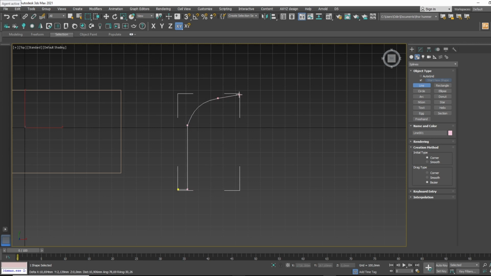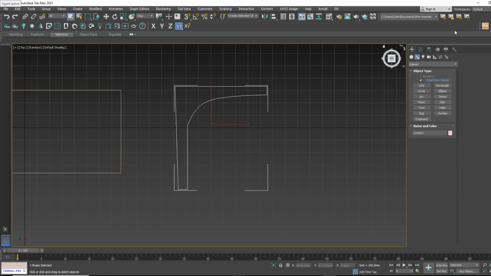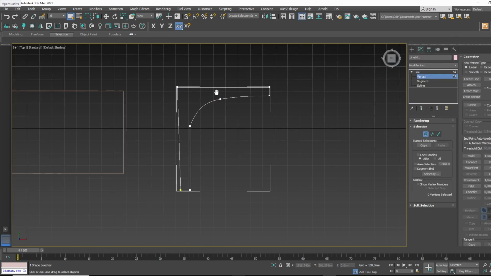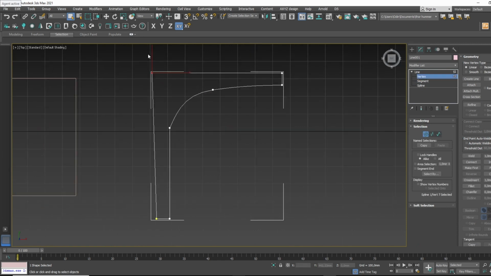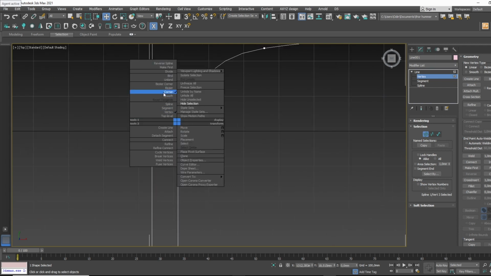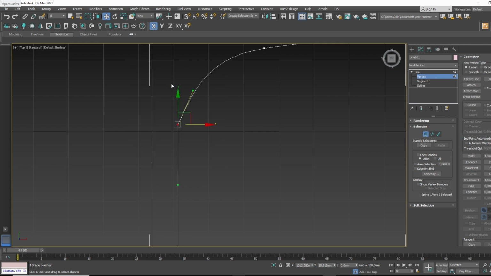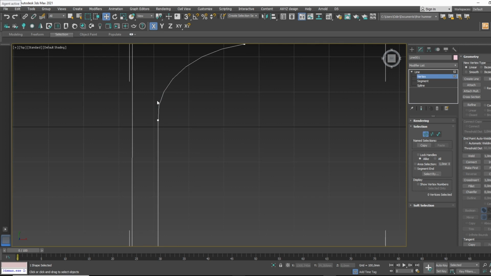You can use the tools of splines that are for smoothing edges. If you go here, it has vertices, segments, and splines. Vertices are these points here, and you can do a lot of stuff with them. If, for example, you go here and press right click and choose Bezier corner, you can modify each side of the line how you want it to be. I want it to follow a smooth line here.